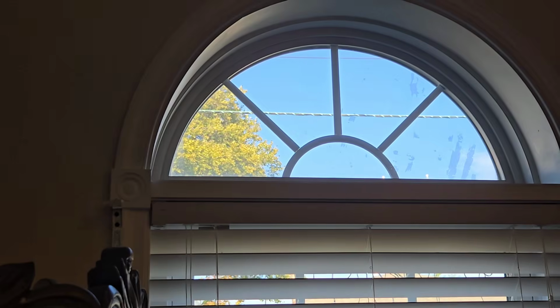So if Santa's about to land on the housetop, I want the windows in this room to be ready. So today we're going to be decorating 2 garlands in this room, getting ready for this housetop design. So let's get going. Let's decorate with some magic and create some wonder.